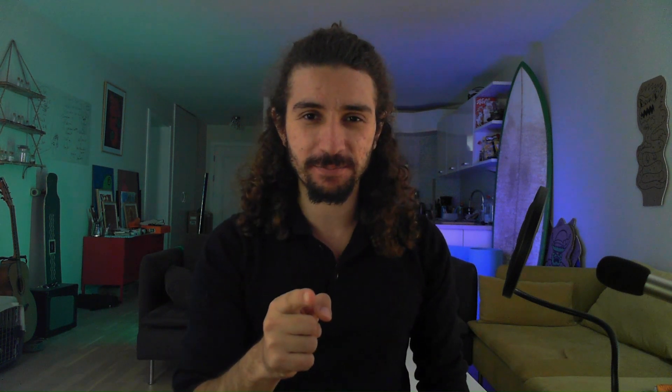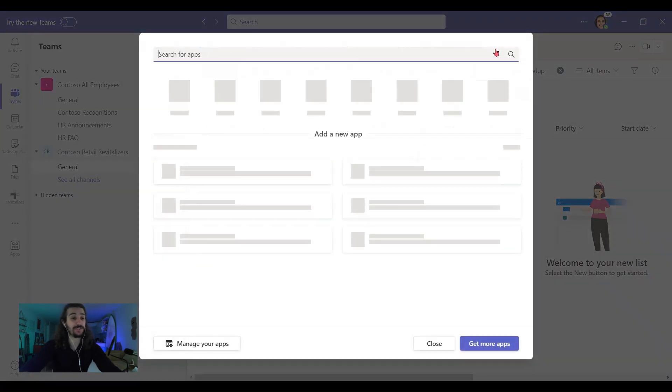So those were some of the built-in features Microsoft Teams has for managing projects inside their channels and teams. And they're amazing — they're more than enough to manage most projects. But there's a way we can take all the existing project management capabilities and take them up to the next level. And that goes through third-party apps, specifically Teamflect. Let me show you what a great app like Teamflect can bring into your project inside Microsoft Teams.